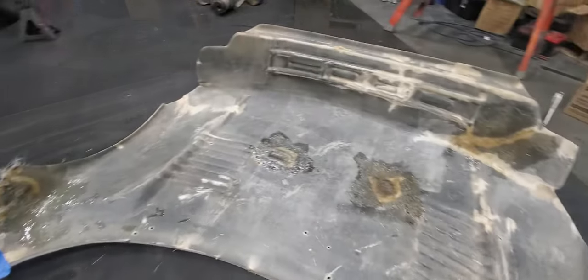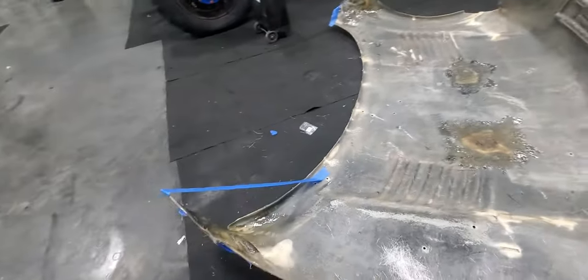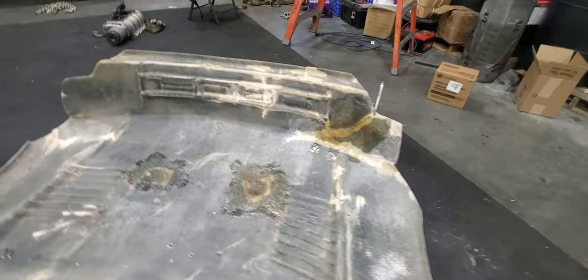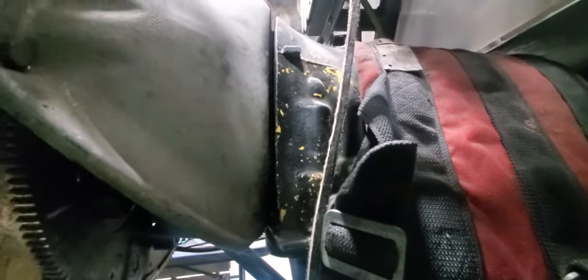Got all the resin and pieces on — let it dry out. Not the best fiberglass work, I'm still learning, but it'll do the job. The bolts holding the center of the flex plate sheared off — that's the issue you can see there. We got the torque converter bolts out earlier. We're going to take the whole transmission out, scoot it forward, and get this out. We'll see how the holes look — might have to put a new flex plate on if the holes are too wallered out.